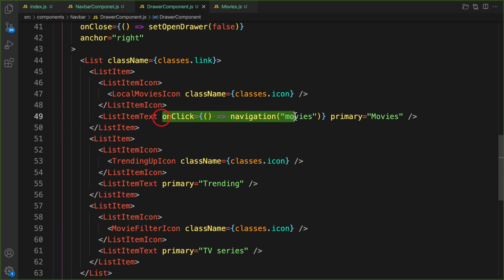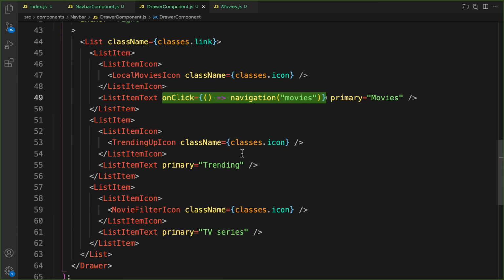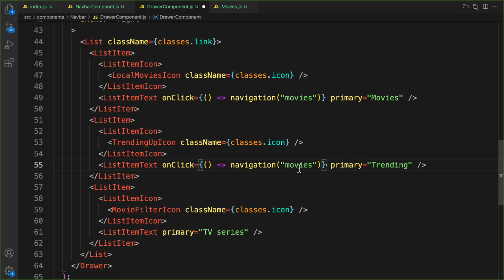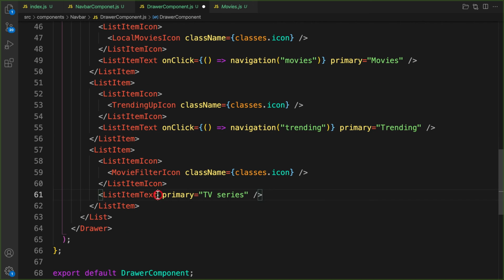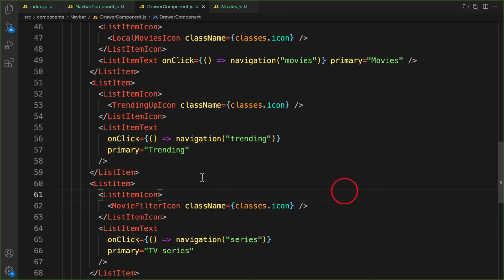And then let's copy all this on click here, and then for the trending, let's change the value here to trending. And then the last one will be for TV series, and change this one to series, like that. So let's check it out.